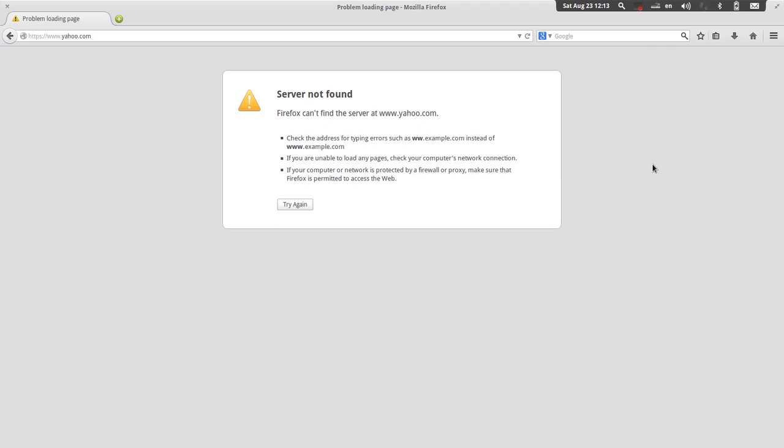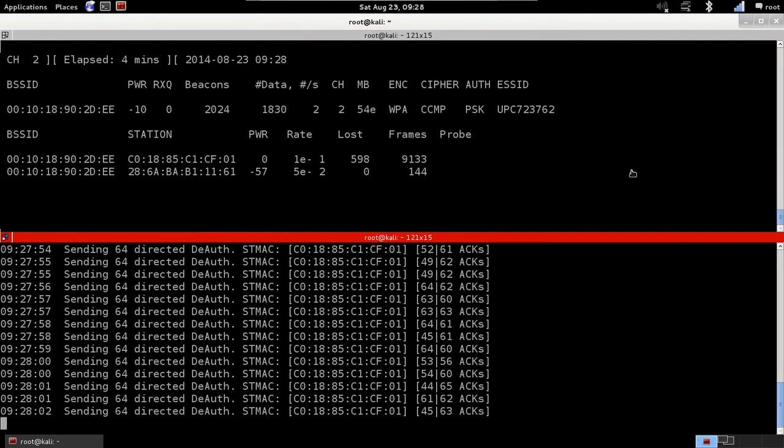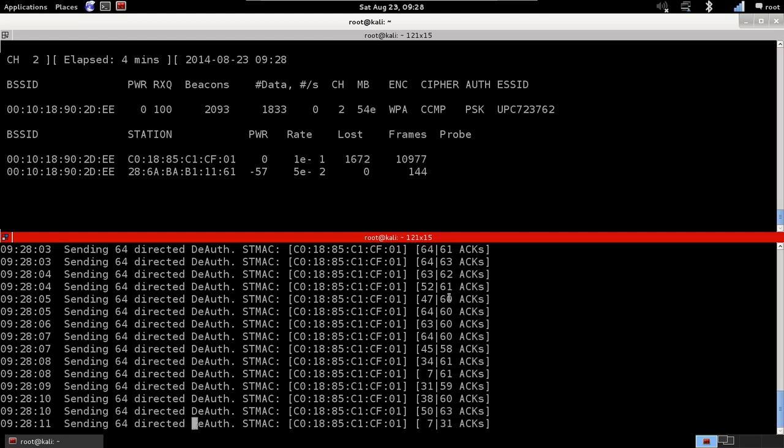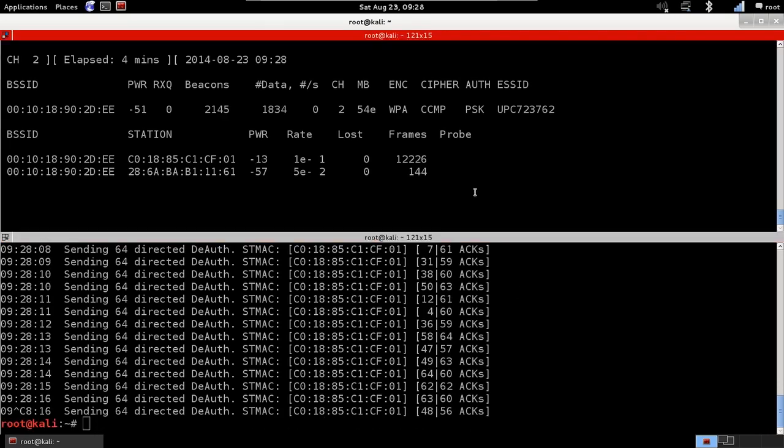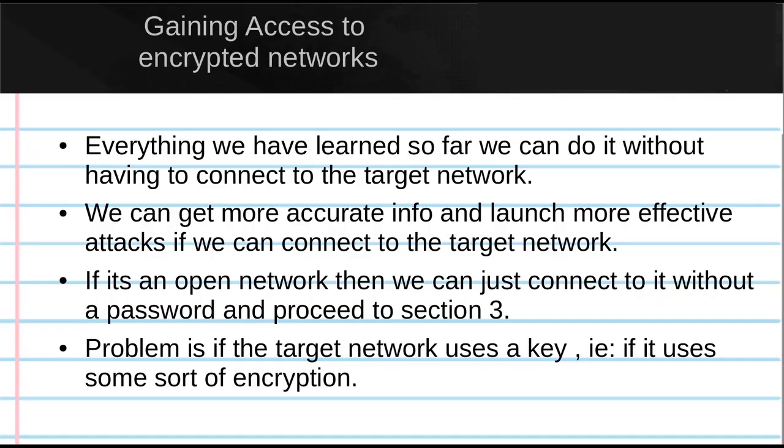So this device is successfully disconnected, and we can launch this attack on any network that we want. We don't need to know the username, we don't need to know the password or the key to that network. So everything we've done so far was without connecting to any network.